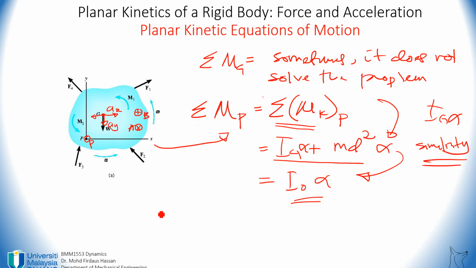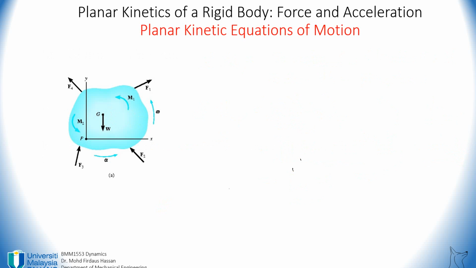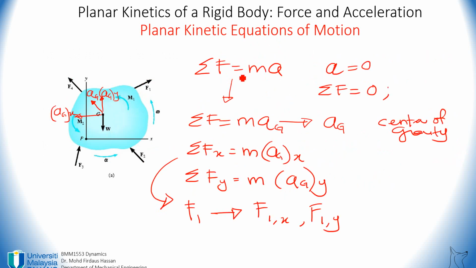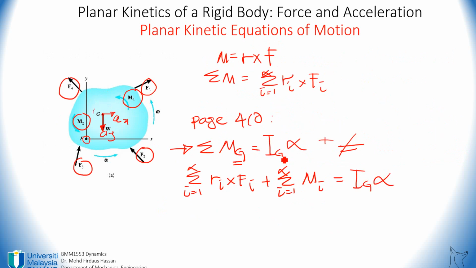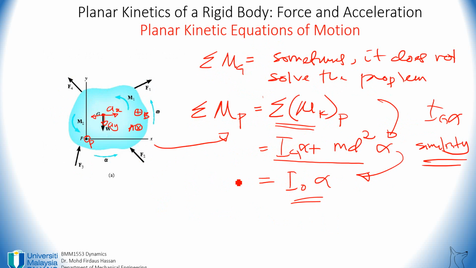Alright. And then what I'm going to tell you is, from this equation of motion for translational motion, which is this one, and for rotational motion is this one, this one is not specific to translation, and this one is not specific to rotational motion. All the equations that we have discussed just now can be used for translational motion problems or rotational motion problems, and it can be used in what we call general plane motion.